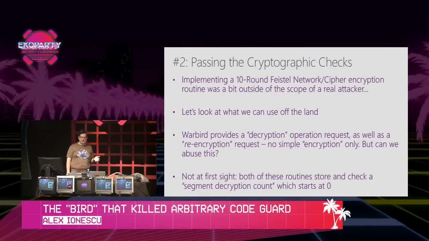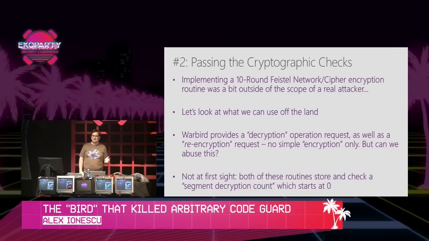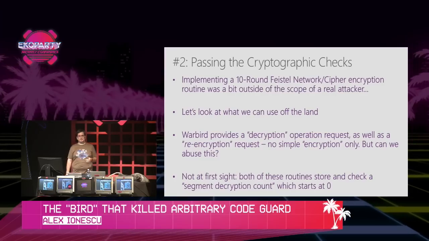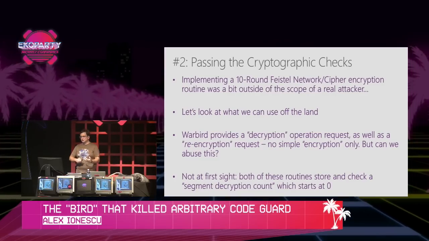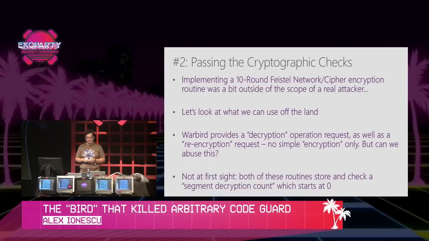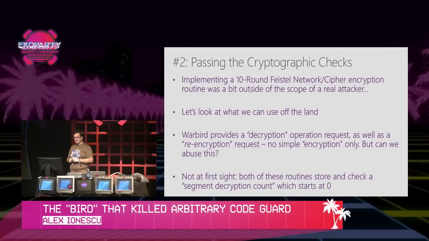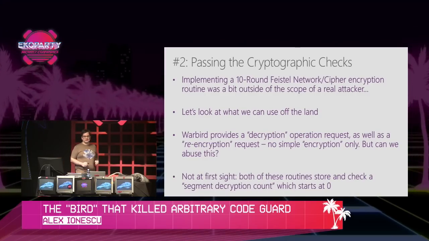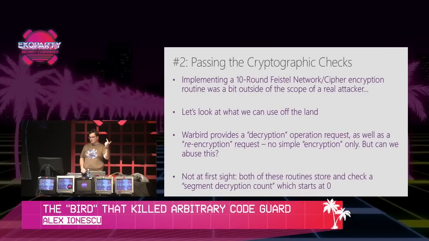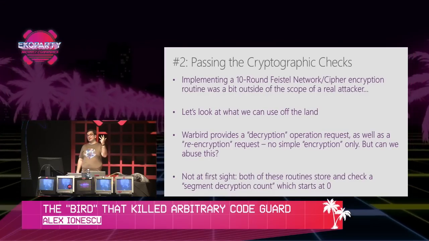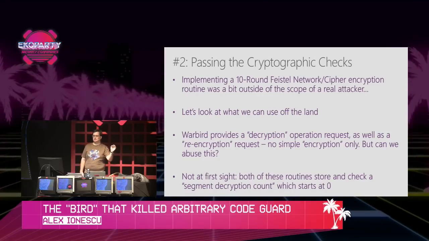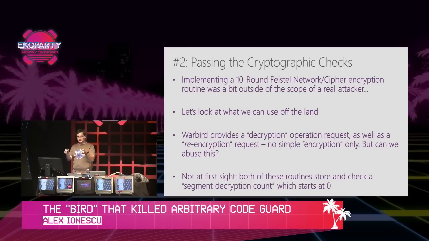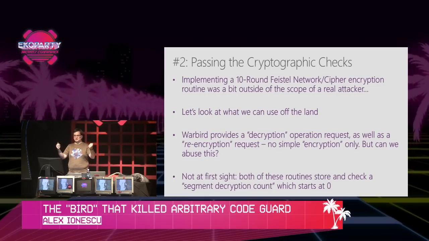Which is we need to encrypt our payload with a 10-round Feistel network, right? And 6 months ago, I didn't even know what a 10-round Feistel network is. So without having to rebuild our own Warbird encryption algorithm and make sure we match the one Microsoft wrote, can we use something else instead? Can we abuse this? Now, if we look at the Warbird functions, there is an execute, there's a return, there's a decrypt, and there is a re-encrypt. So you can decrypt encrypted code, or you can re-encrypt code. And I thought, great, I'll just put a decrypted payload, re-encrypt it, and now it's encrypted.